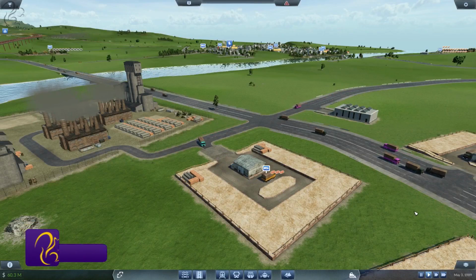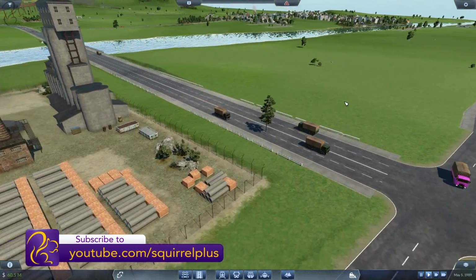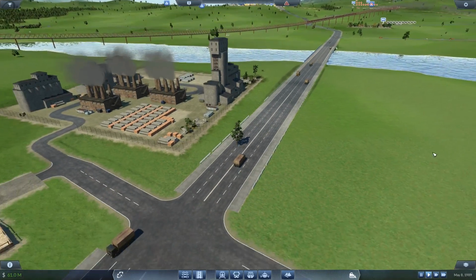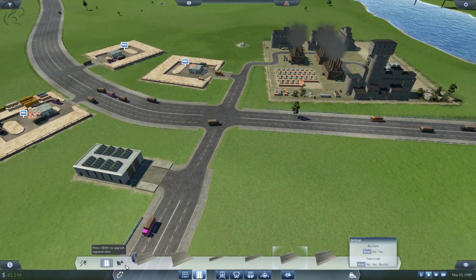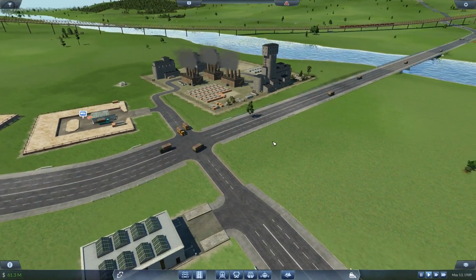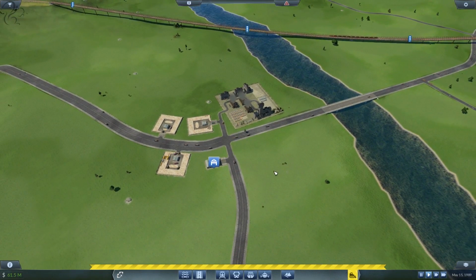I've spotted something fairly interesting, just near the Conmat plant down here. I appear to have developed a floating tree, which is kind of cool, and not so cool, because I'll tell you why. If I want to upgrade this road here, I can't, because there's a floating tree in the way that's preventing the upgrade. And I can't demolish the floating tree. So I'm a little bit stumped.